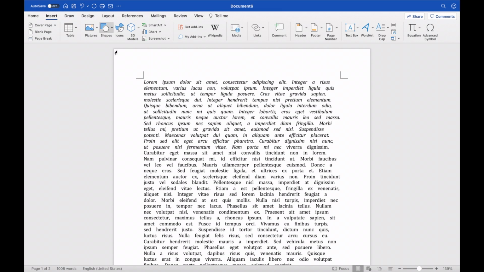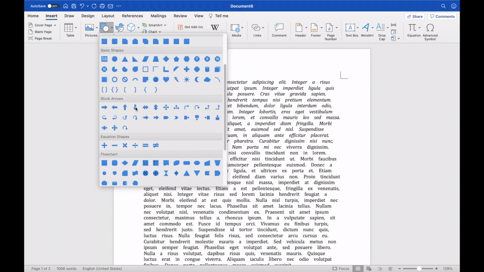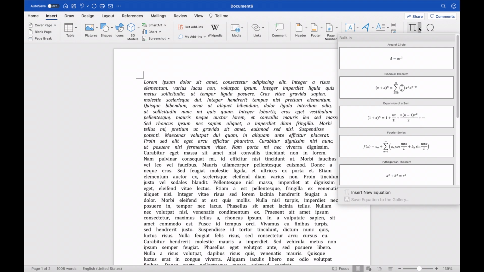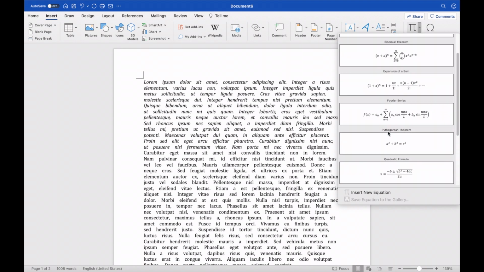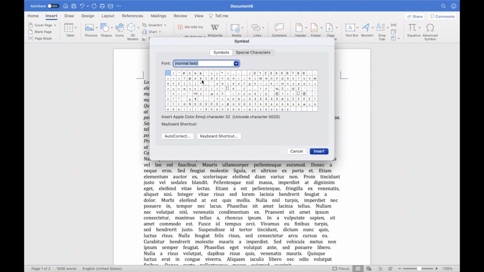If you want to add a square or a circle for some reason on your document, click on Shapes, and there should be an array of shapes that you can choose from to add to your document. If you want to add special characters such as this Omega character, then click on Advanced Symbols, or if you want to add an equation which can be difficult to write out or type out, you can click on Equations and the arrow next to it, and there should be a list of equations that you can insert. Same goes for advanced symbols such as this omega symbol. Click on it and there should be an array of advanced symbols and characters.